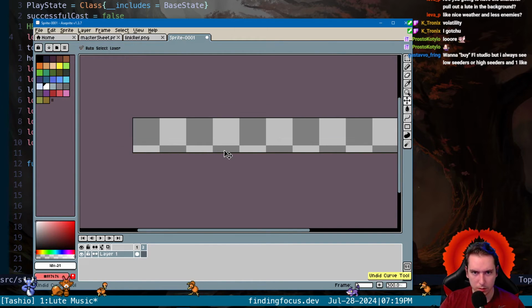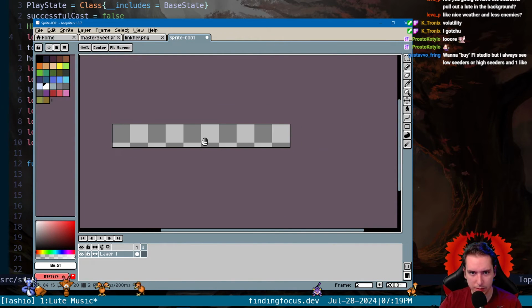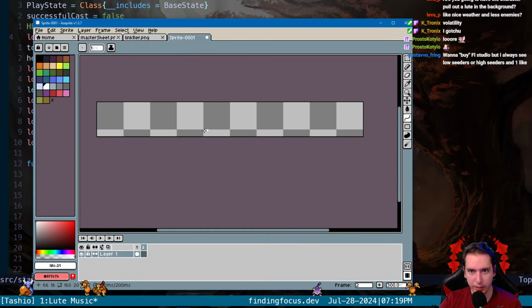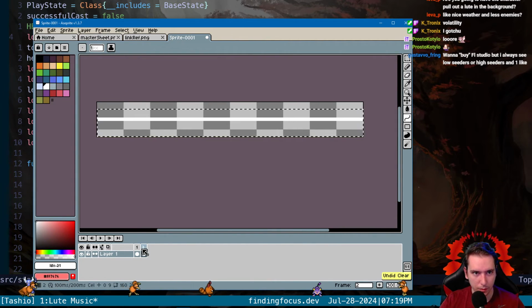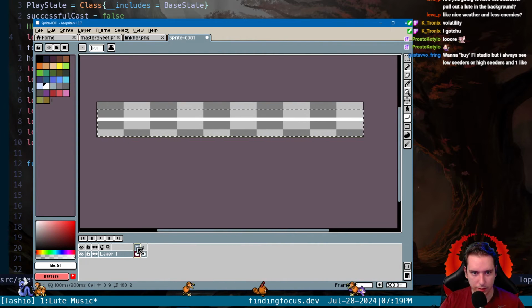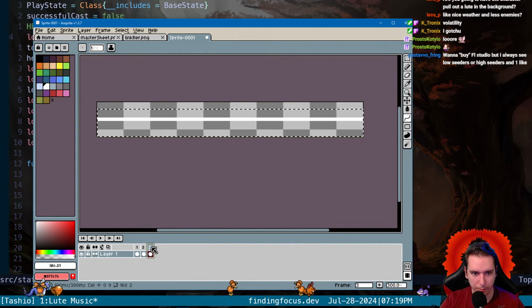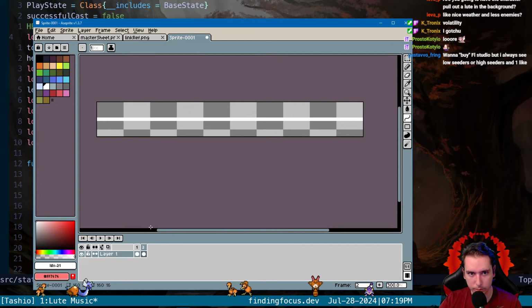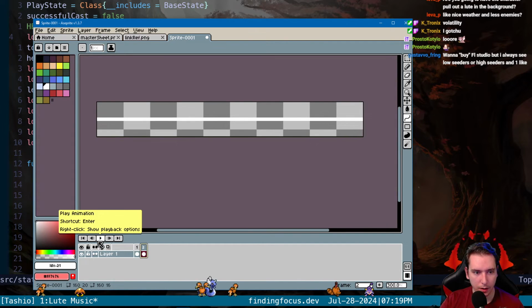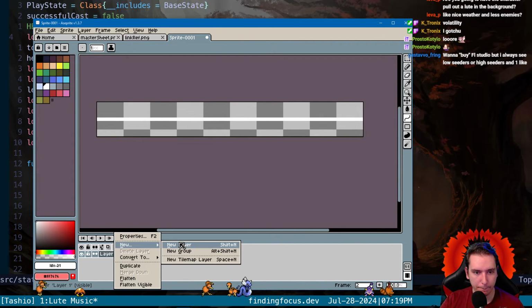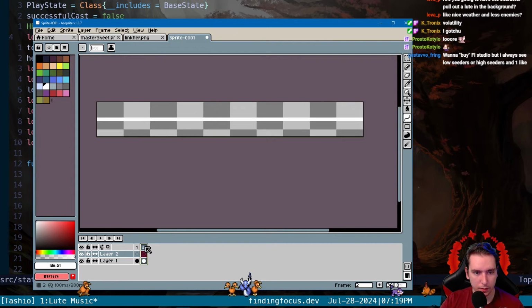Okay. So it looks like you kind of place a point. Gosh, I need to try this again. New frame. Okay. So I'll make a new layer here real quick, just so I can see.